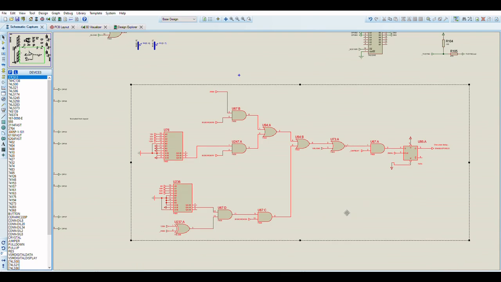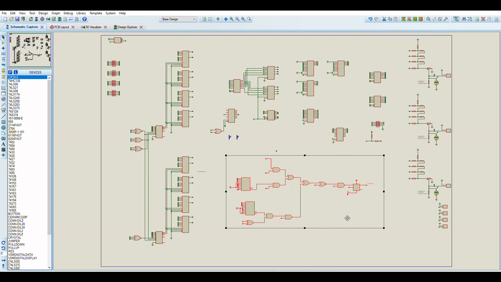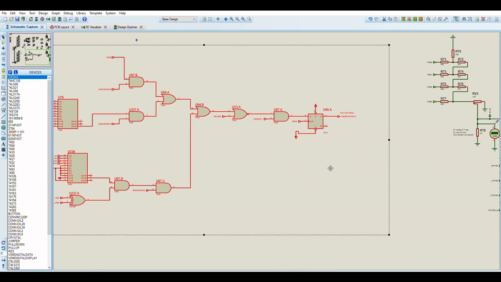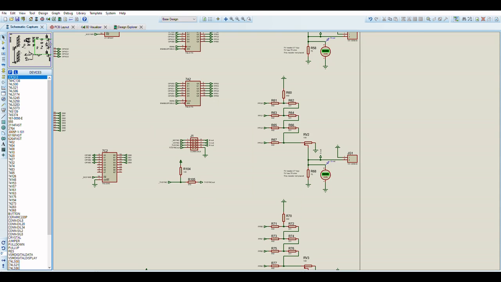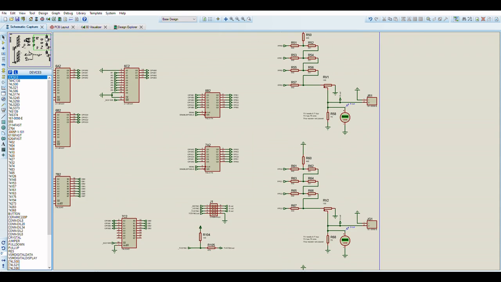This section of the schematic deals with calculating when we want to enable pixel output. Normally, pixel output is disabled during V blank and H blank periods.